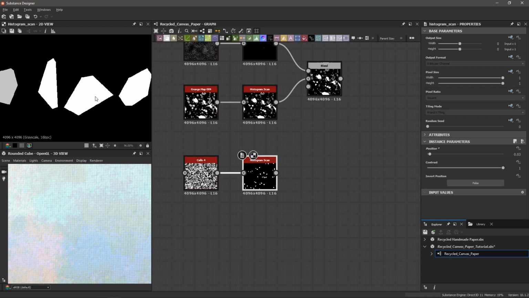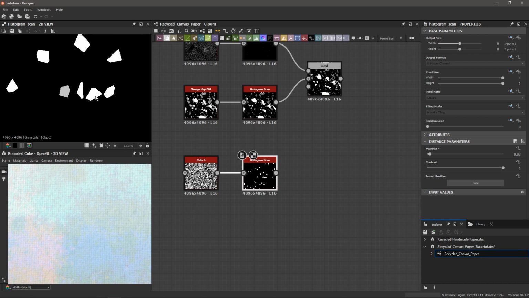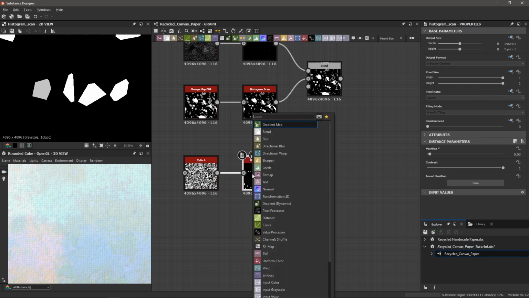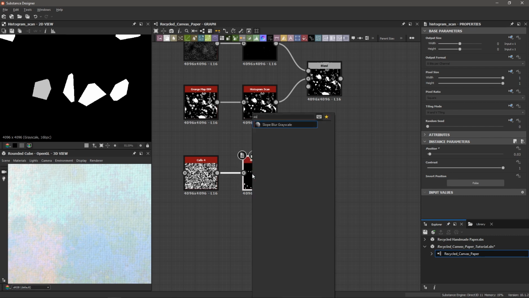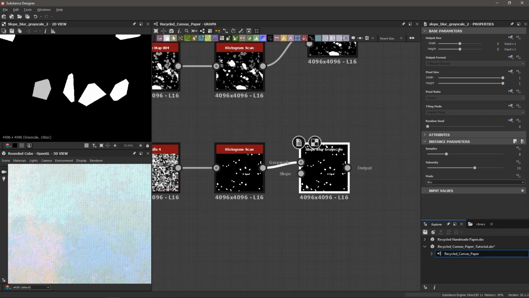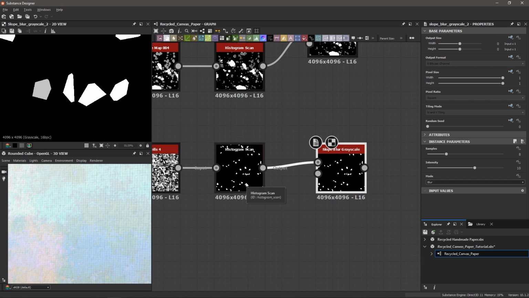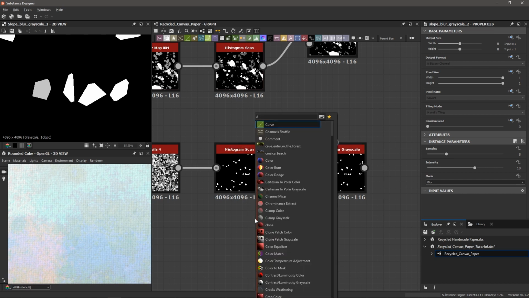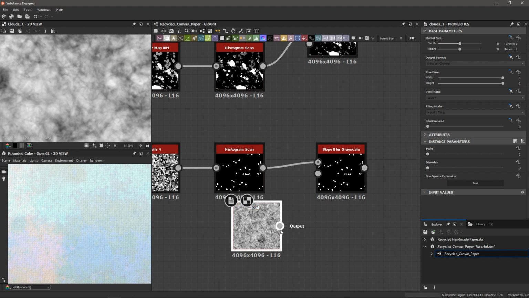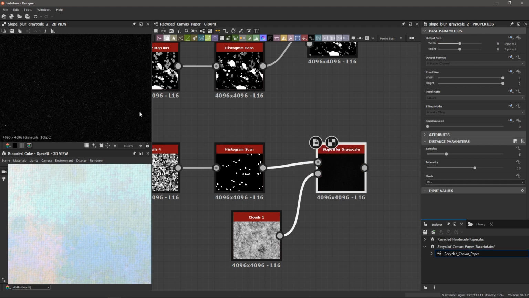Now these cells look cool, but they're sort of very sharp. They really don't look like pieces of paper that were ground to a pulp and then pressed together. So to break this up, after our histogram scan, I'm going to add a slope blur grayscale. And to drive the slope of this slope blur grayscale, I'm going to use our handy clouds 1 noise.